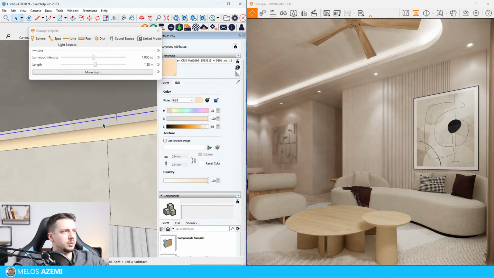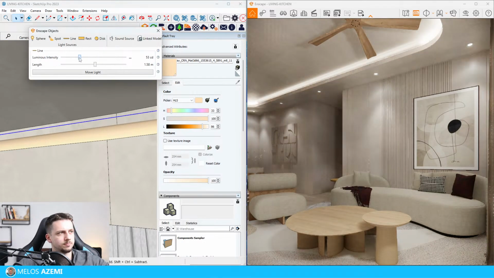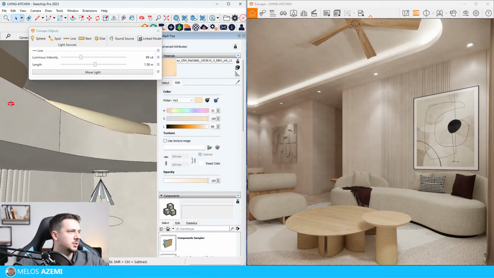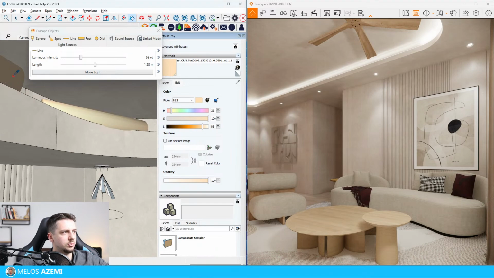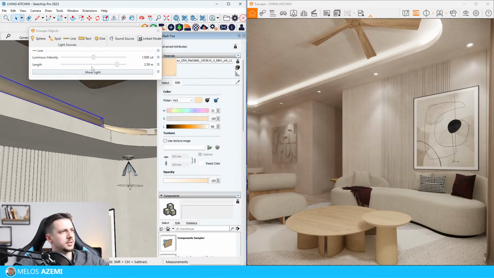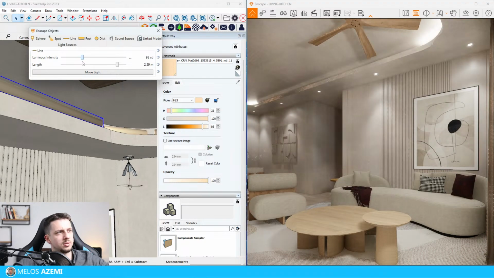The intensity could be a bit lower. I think it's a bit too high. Oh, all of these are separate now. Totally forgot. Okay. Let me see the effect on this one and then I can copy it to the other ones. Well, this has 1000, so maybe let's say somewhere around 400.